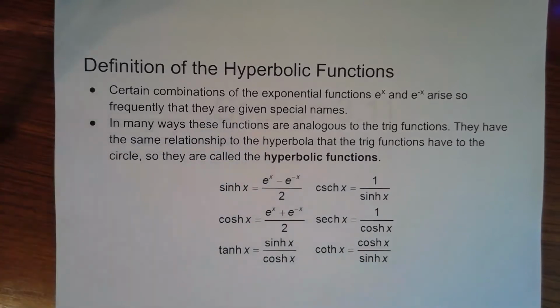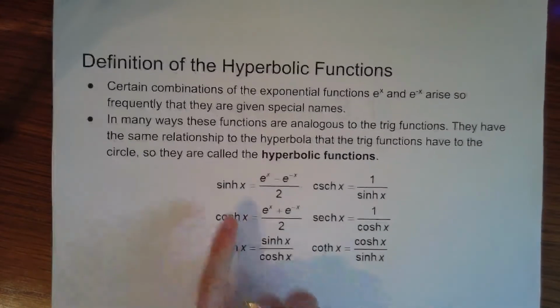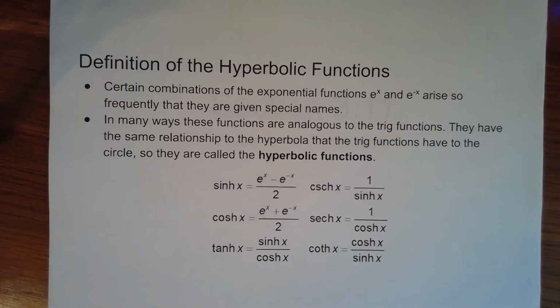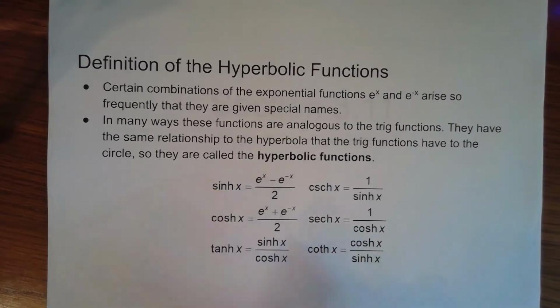Now these two we pronounce sinh and cosh. I don't know that the other ones are pronounced that much. Probably just say hyperbolic tangent, hyperbolic cosecant, and hyperbolic secant. But usually those are shortened. And sinh is kind of a funny thing because there's not a ch at the end, and we don't just say sin or anything like that. So it's just sinh.